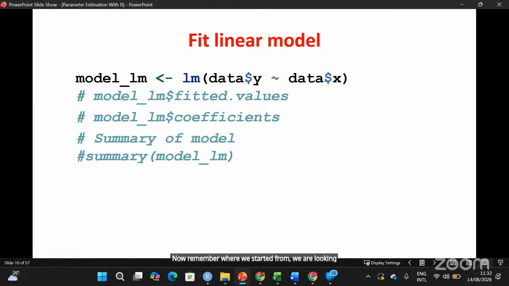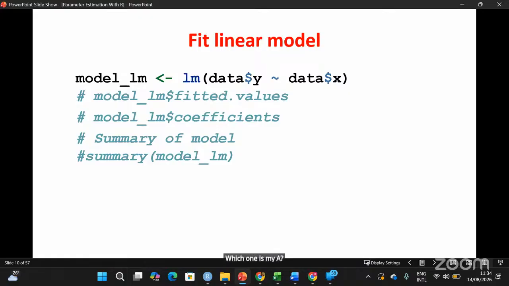Now remember where we started from. We are looking for a straight line, y equals ax plus b, that best fits those data points. What we did was try to estimate the best parameters, the optimal parameters A and B. So here, from the two coefficients it produced, what's my A?